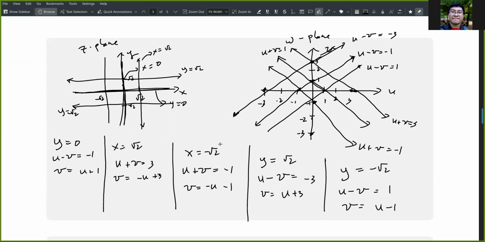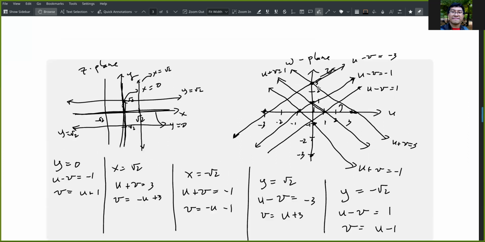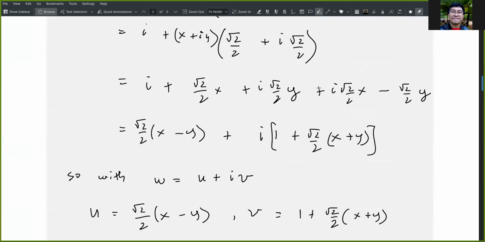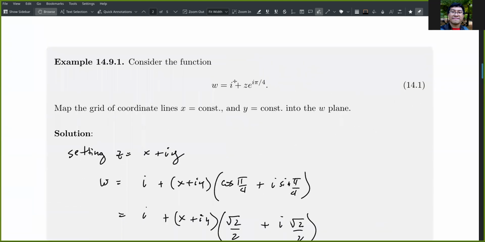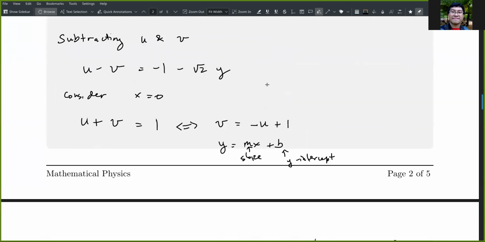So if you have observed, we are just simply rotating this by 45 degrees. So we are rotating by 45 degrees to get from here, the z-plane, to this, but the origin is moved up by 1, which is equivalent to i. So if we look at the original form, we're moving it by i and turning it by pi over 4, or 45 degrees.